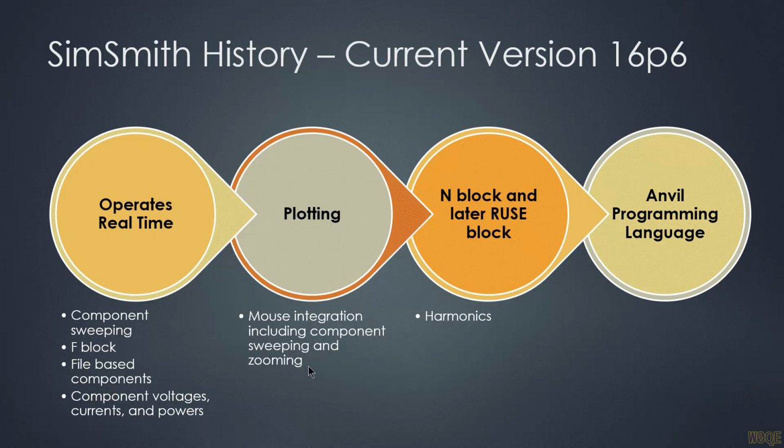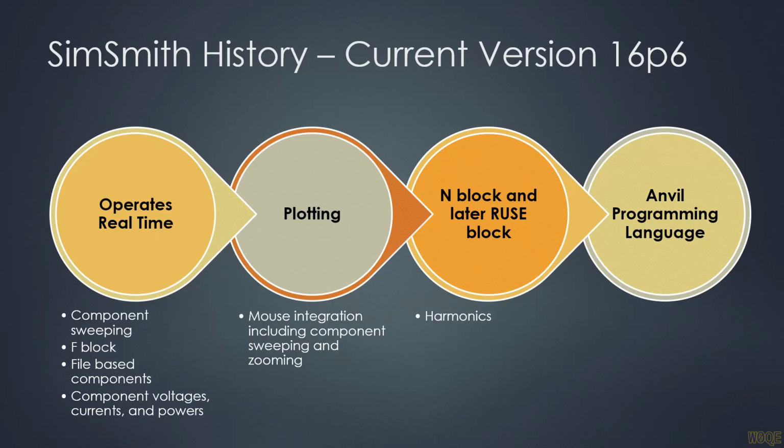The ability for the mouse to control so much of SimSmith. It's almost impossible to use SimSmith without a mouse, in my opinion. And finally, Harmonics, which is the ability to have more than one frequency present at a given time, which is useful for analyzing the size of components needed in filters and diplexers, triplexers, etc. And again, while it may not be a real common feature, I've done a couple videos on it, and it does have a use. With these four primary features, you can analyze a huge group of circuits that you couldn't do in a normal Smith chart program that SimSmith can do just fine.